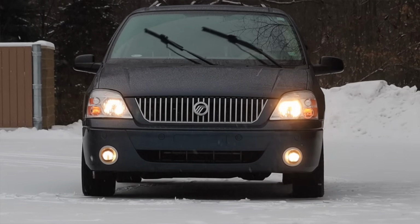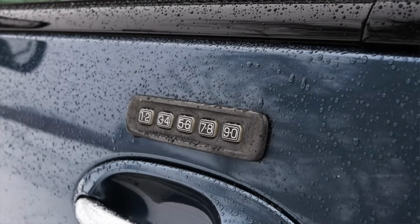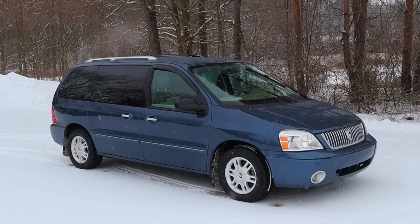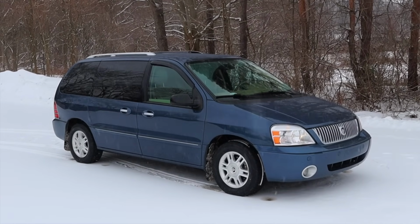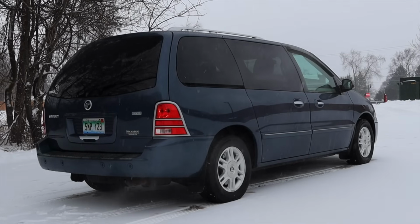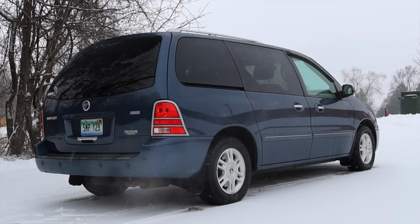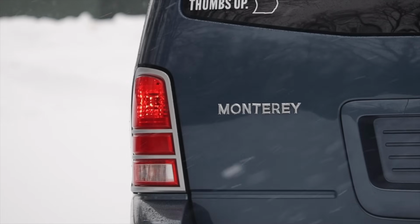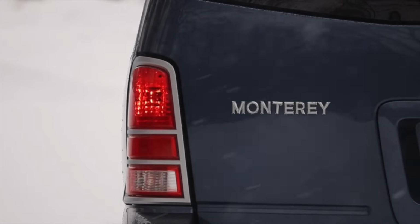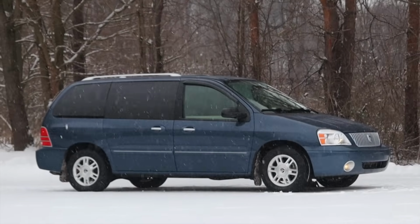What do I think driving a Mercury Monterey? Well, I love it. I love this van so much, because it is just a strange average car from 20 years ago, and well, that's kind of my niche here on the Shooting Cars channel. I think this suffers from the same issue that the Buick Terraza suffered from, which was the fact that no one asked for this. If you had a big family and needed a minivan, odds are you were trying to make every dollar stretch as far as you could.